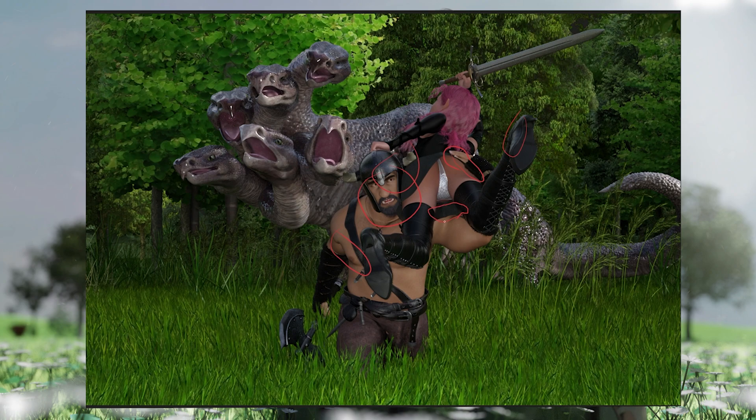Depth of field — there isn't any. I'm not saying that's necessarily bad; it's entirely up to each person. But without depth of field the image lacks a little bit of depth — you've got no real sense of how far away the characters are from the monster or how far the monster is from the tree line. For a chase sequence, blur is always a good thing. A little bit of depth of field to slightly blur the character or monster and the trees gives a feeling of depth, and some motion blur in the foreground grass gives a sense of motion. But all in all it's a really good quality image — good effort, Steve.